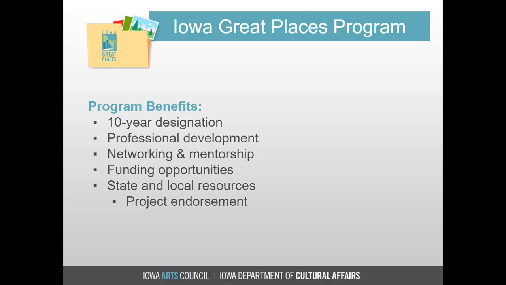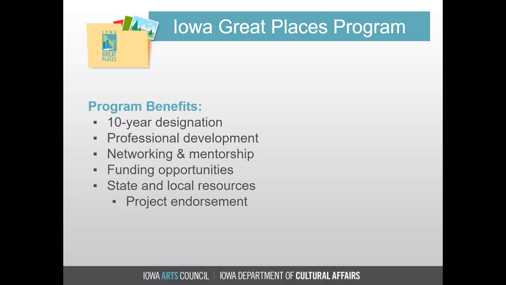And to clarify, the program provides funding for vertical infrastructure expenses related to cultural projects, such as land acquisition, construction, site development, park or trail design exhibits. Designated communities are eligible to apply for funding in the fall. Each designated place can only receive funding for one project within each 10-year designation period.